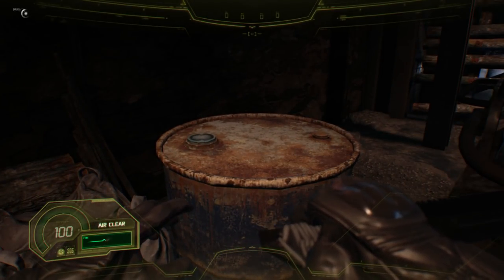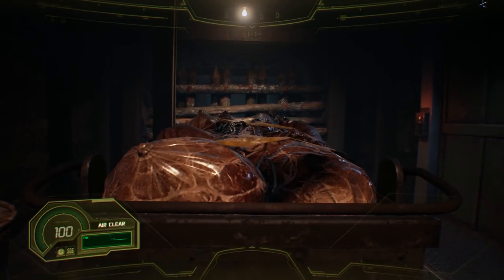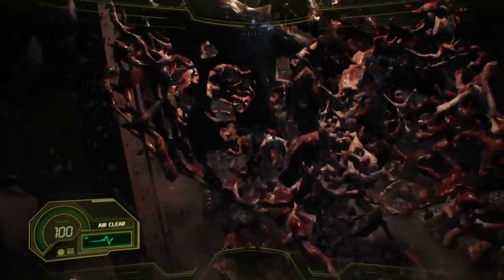Alright, so we have a gun, finally. We have a pistol. The Samurai Edge, AW Model 01. An Albert W. Model handgun designed for the sole purpose of eliminating bioweapons. Packs a punch. Let's put that right there. Okay, and then shove that through. Angry fatty coming. Block.